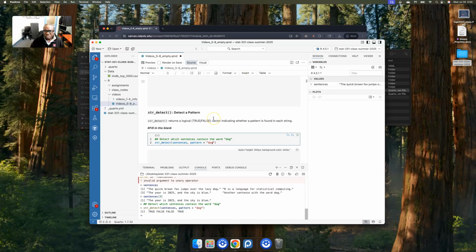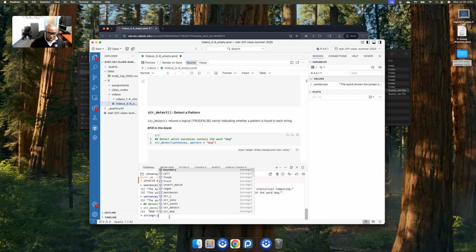Okay, before we continue, you're going to see a pattern that each one of these functions has the prefix str_. Come to find out, a fun thing you can do with some of these packages is type the package name followed by a colon in the console, and you can see all the different functions within this library.